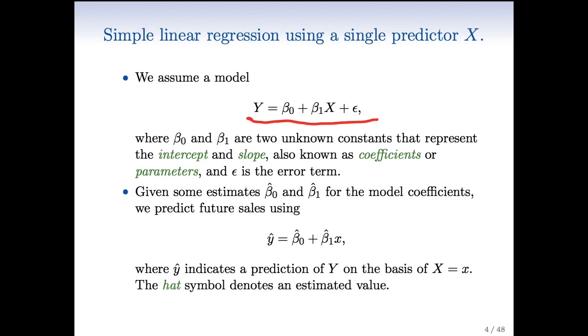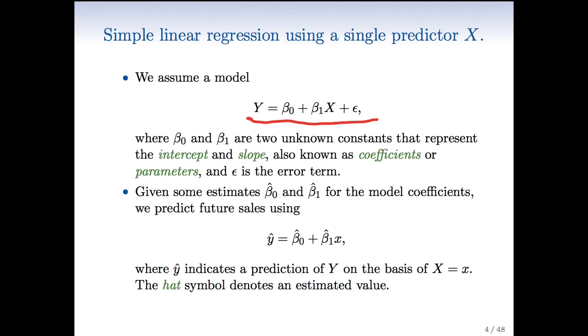The constants beta 0 and beta 1 are called parameters or coefficients. They're unknown, and we're going to find the best values to make the line fit as well as possible. You see a lot of terminology. Those parameters are called the intercept and slope, respectively, because they're the intercept and slope of the line. Again, we're going to find the best fitting values to find the line that best fits the data. We'll talk about that on the next slide.